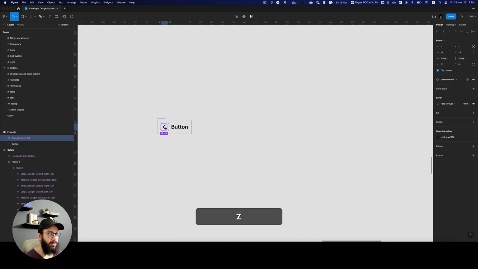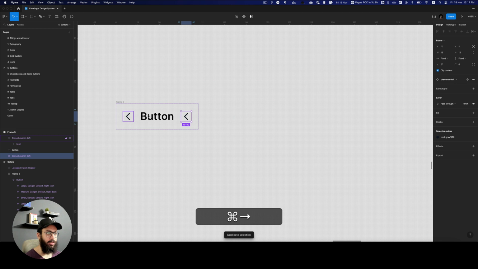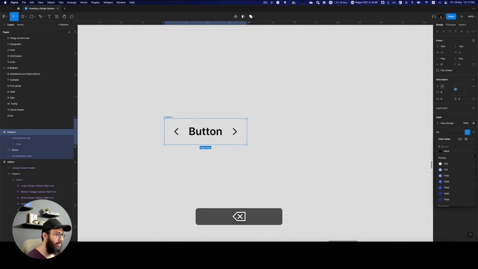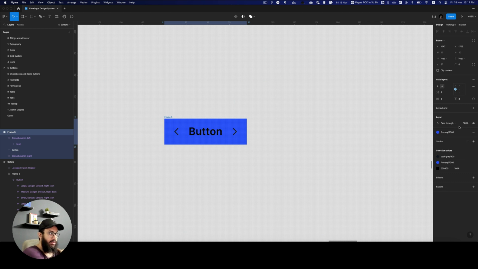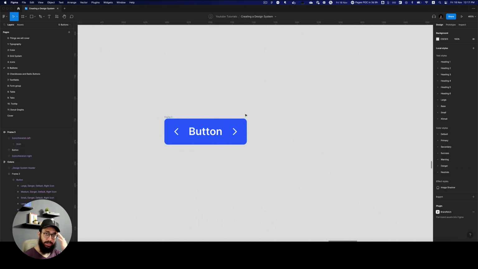I think this probably should be fine, but maybe it can even be smaller. So I'm going to make it 12 pixels in width. Okay, so I think this should be fine for this particular size of a button. Let's just duplicate it, convert this to chevron right, and give this a background of the primary color, which is going to be, let's say, 300, and make the text white. I'm going to make the text for both the icons and the button white, and let's give this a border radius of 4 pixels. Obviously, if you've decided what the border radius throughout your design system is, probably just better to use that. I'm just going to use 4 pixels for my button.